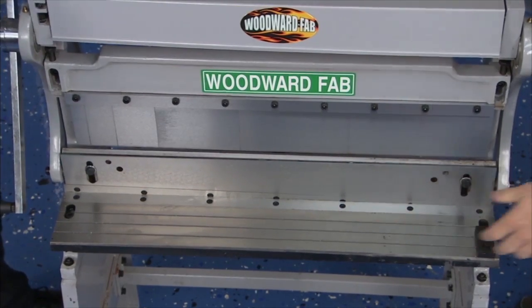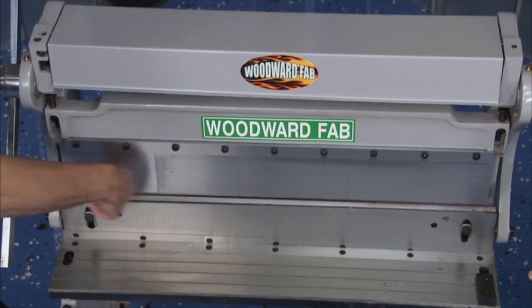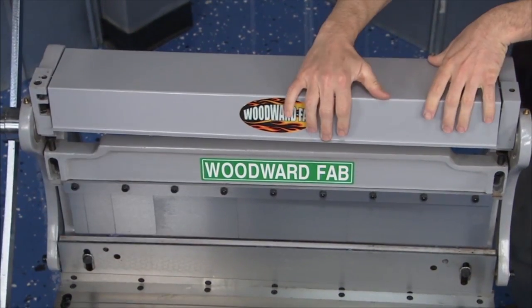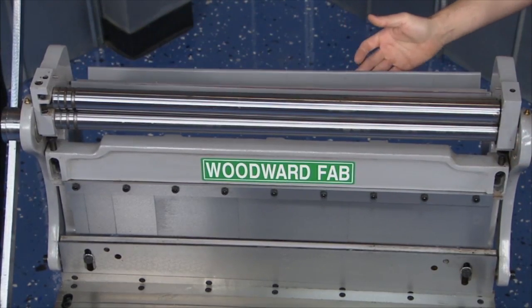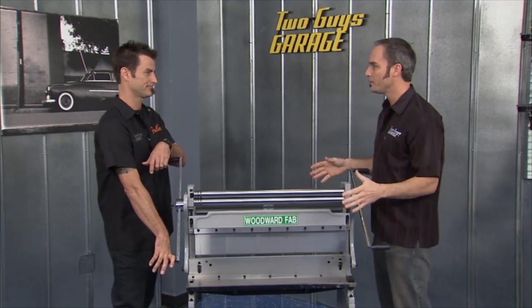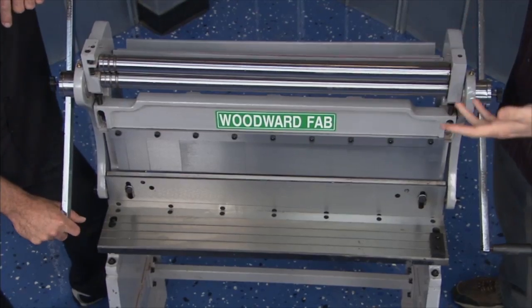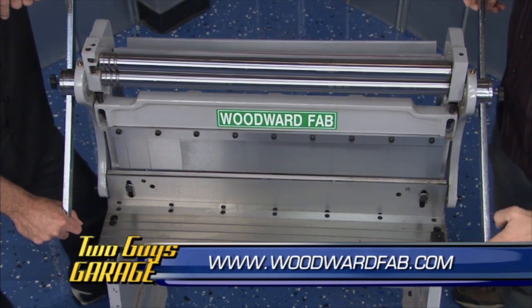that's great for cutting. In the middle, you got a little press brake, so you can bend up angles, and it comes with fingers, so if you need to do a little box, which is nice. And hidden up top, slip roller. The slip roll. So now you can get all the curve shapes you need, just about anything you want to do for your projects, fenders, patch panels, you name it, all right here, tucked away in the corner. Woodward Fab 3-in-1 sheet metal tool.